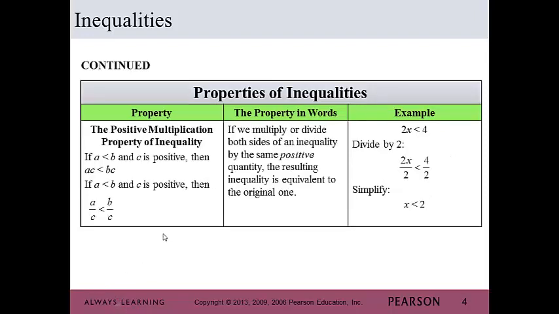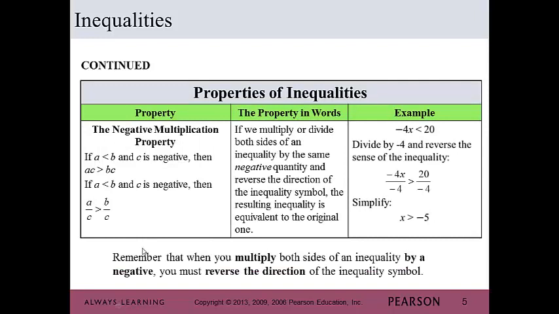And then the next property was the multiplication property. It said we may multiply or divide by the same number on both sides of your equation without changing the solution. So we can do the same thing with our inequalities. Continuing the example from the last slide, we had 2x is less than 4. Now we want to move the 2, so we divide by 2 on both sides of our inequality, and we're left with x is less than 2.